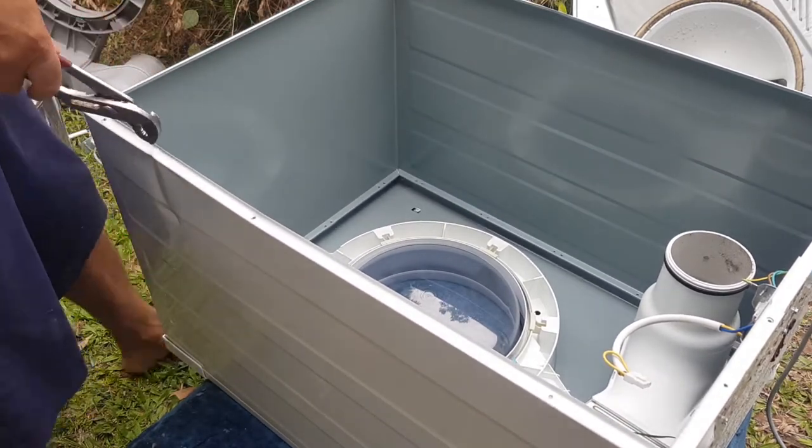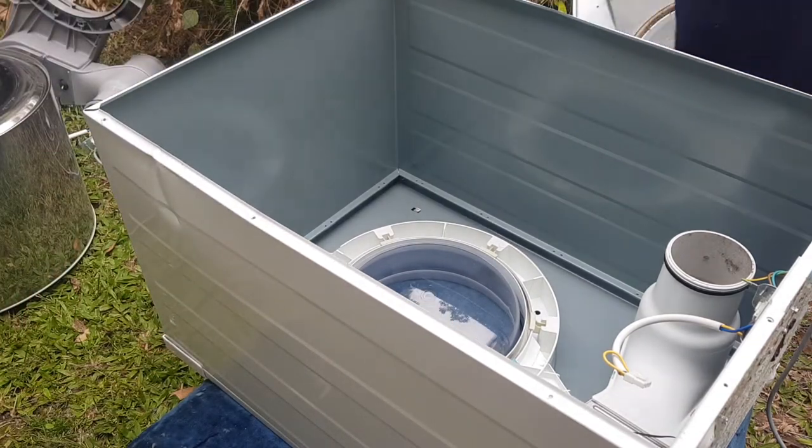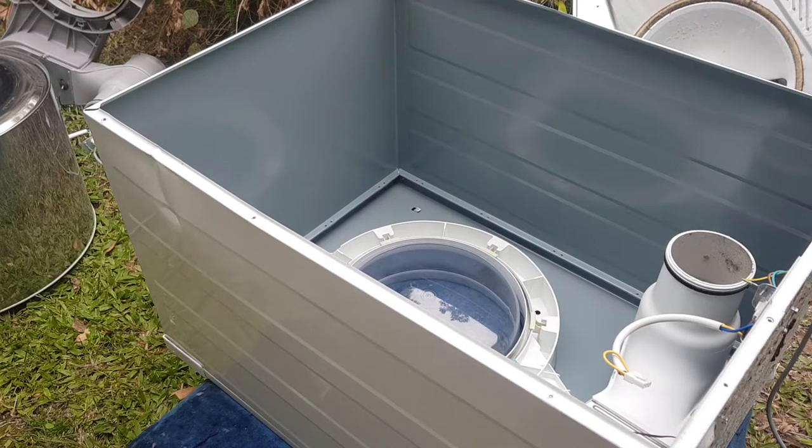Wish people would take more care of their stuff. I know they were going to throw it out, but they asked me if I wanted it. I said yep, so they brought it over and they didn't tie it down.